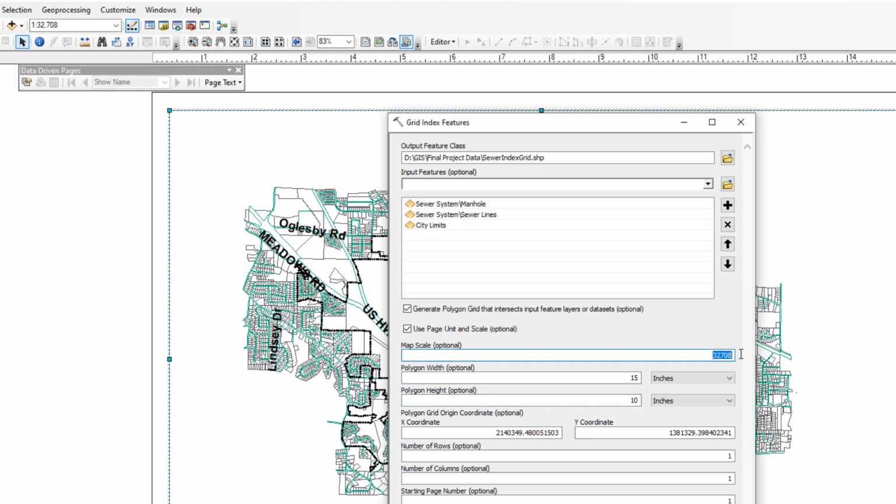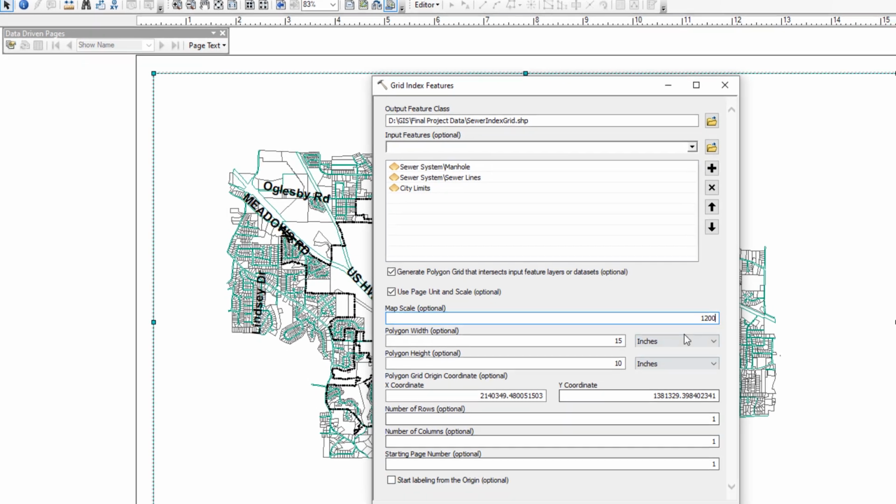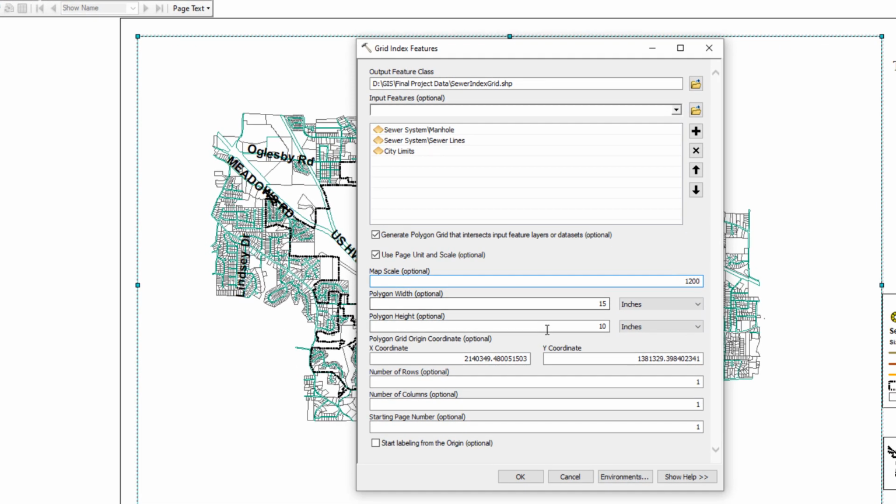So I wanted it to 1 to 1200, so I'm going to pop that in there. Now notice when I hit enter what happens down here. Let me hit enter. I can actually click off. Notice it automatically calculated the number of rows and columns that I needed for this purpose, right? So it automatically calculated based off the scale and the width here, and the origin that it needs to cover and figure that out. Okay.